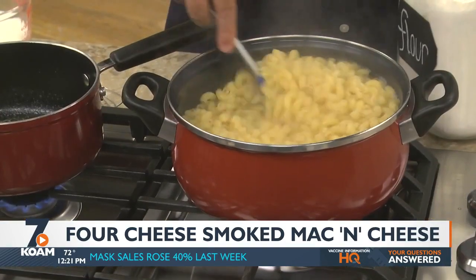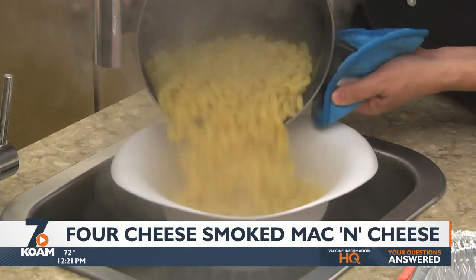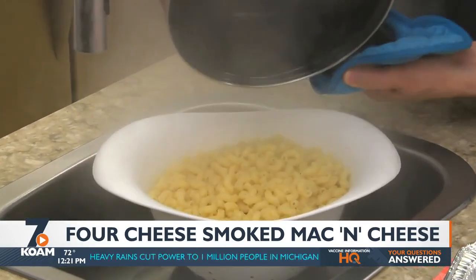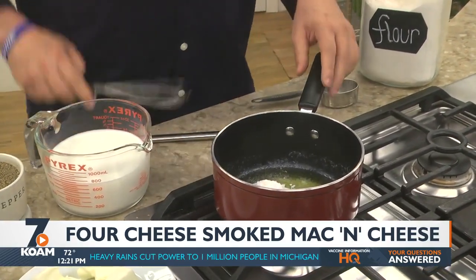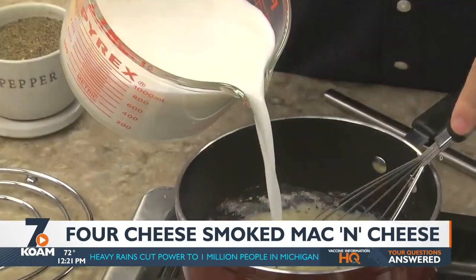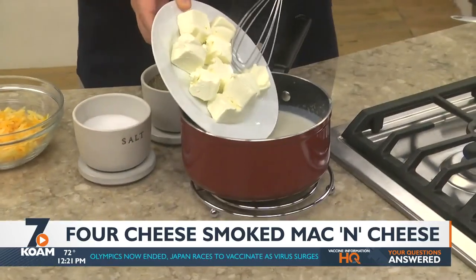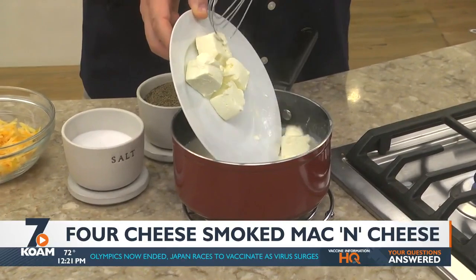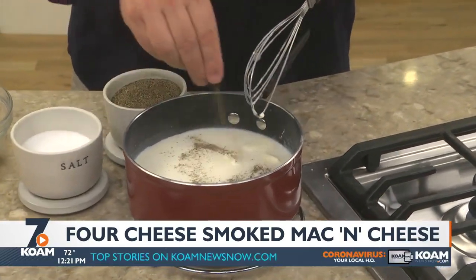We start by cooking some macaroni according to the package directions and draining it really well. While this drains, we add some flour to melted butter and let that cook until it's golden. Then we slowly stir in some milk. Once it starts to thicken up, we take it off the heat and stir in some cream cheese along with a bit of salt and pepper.